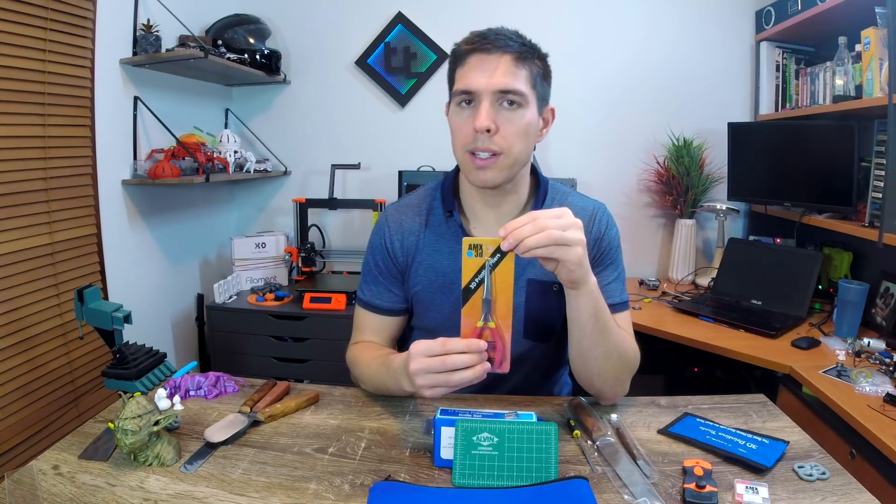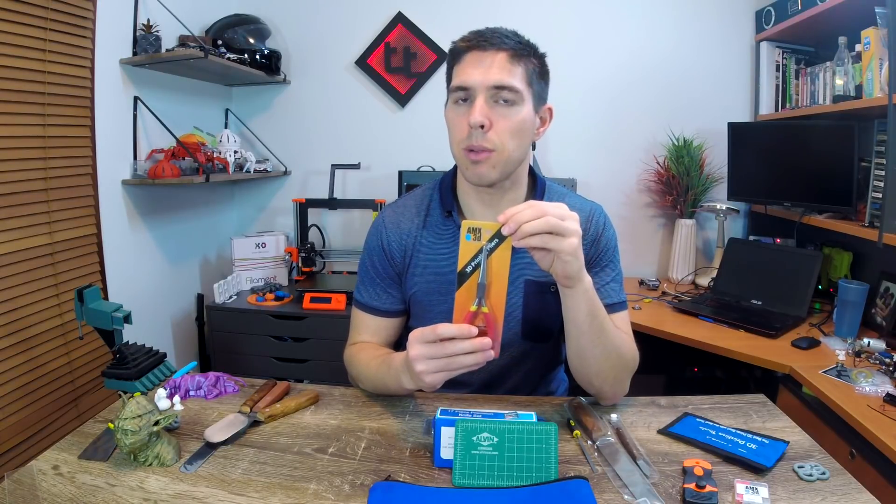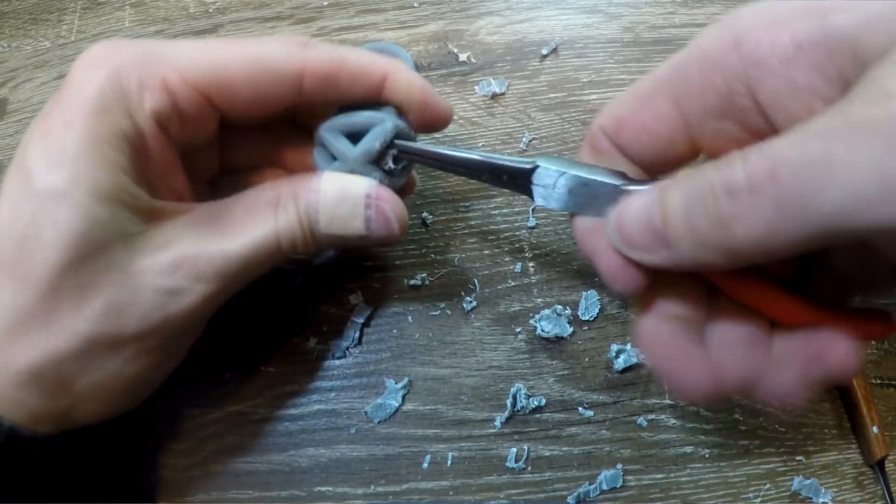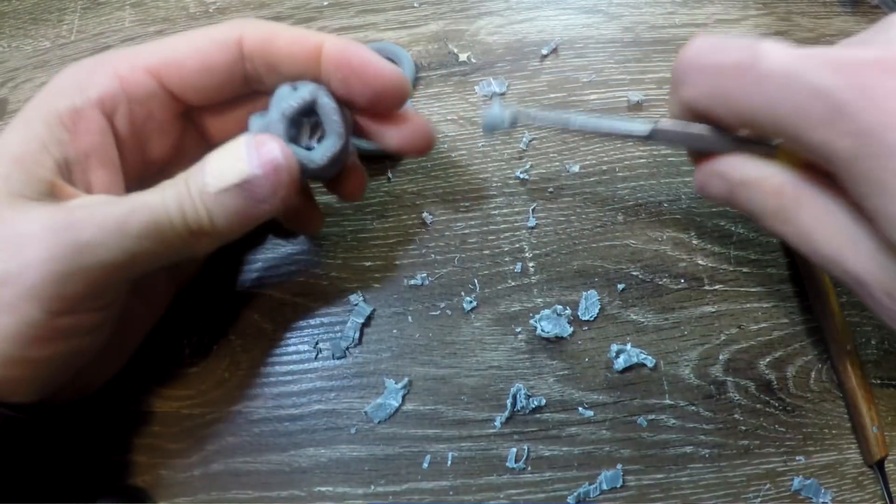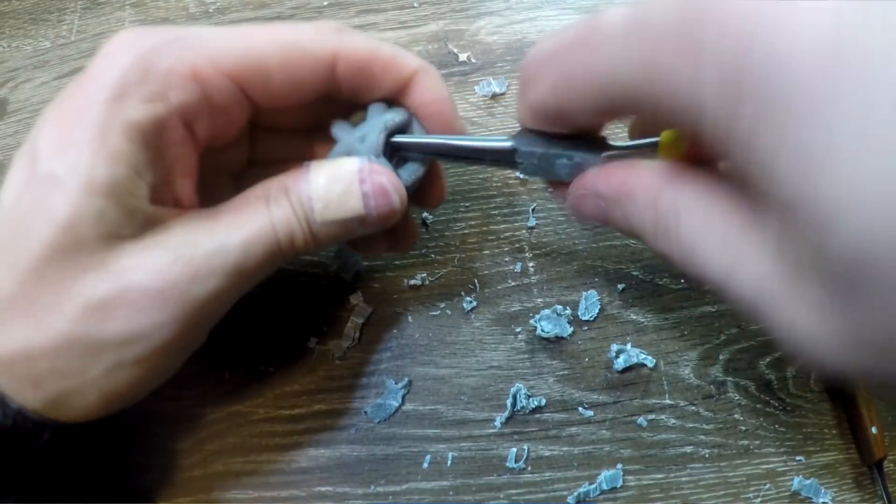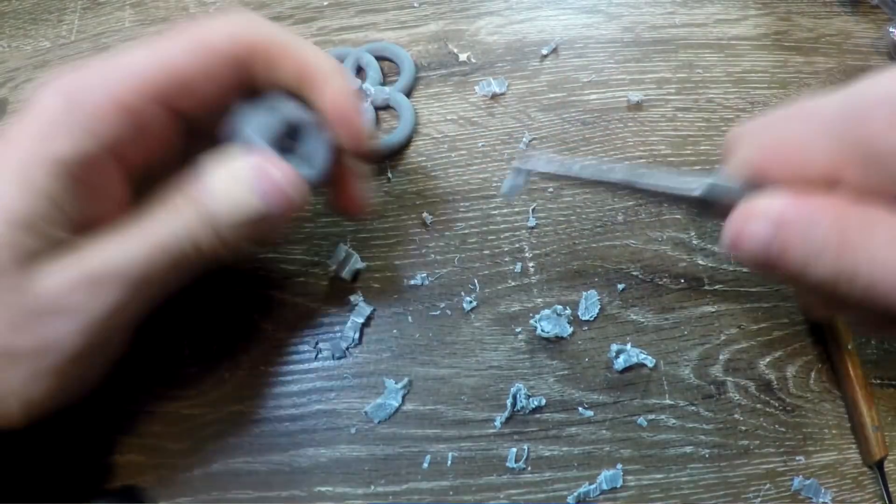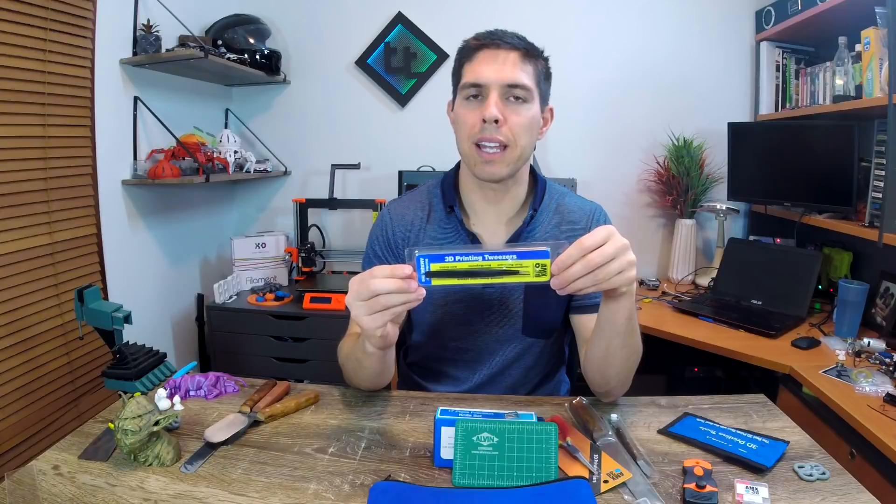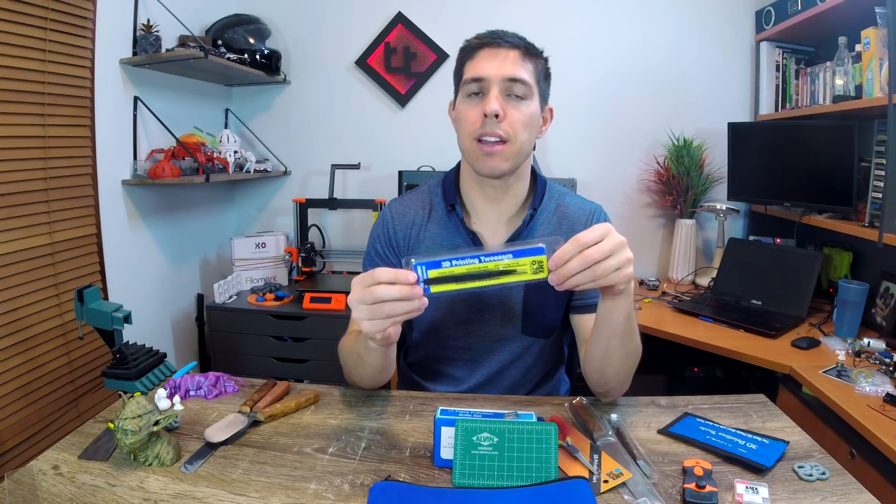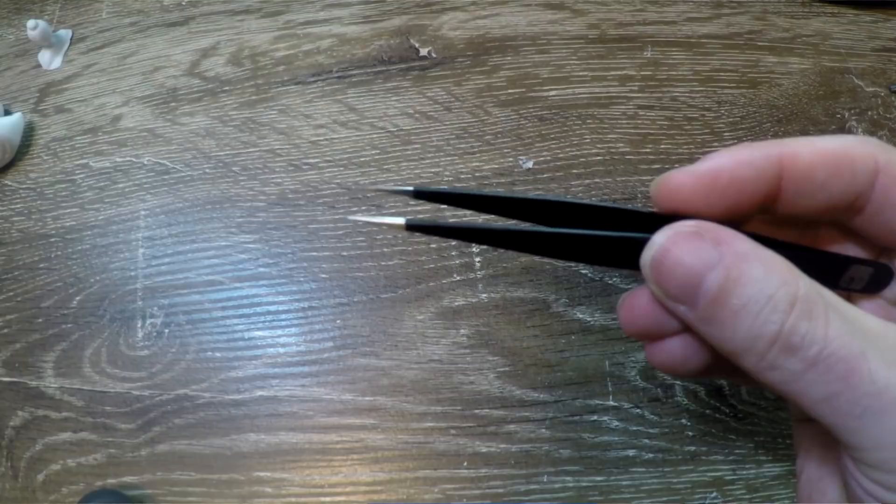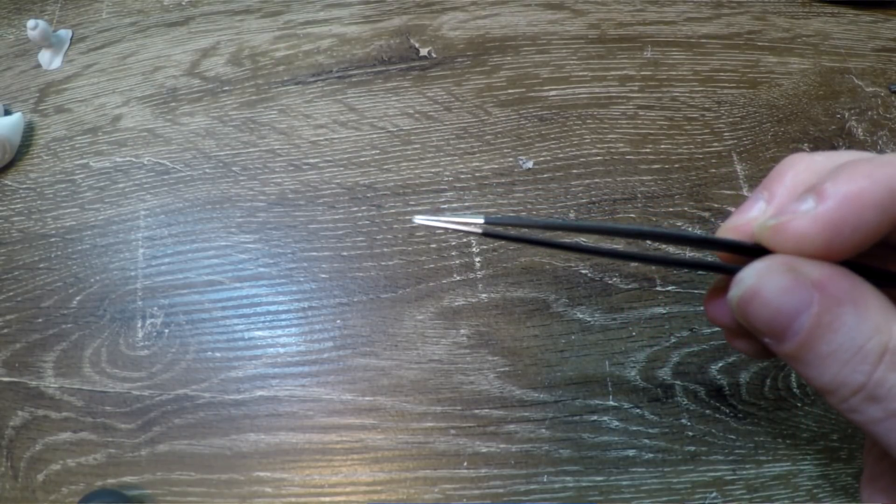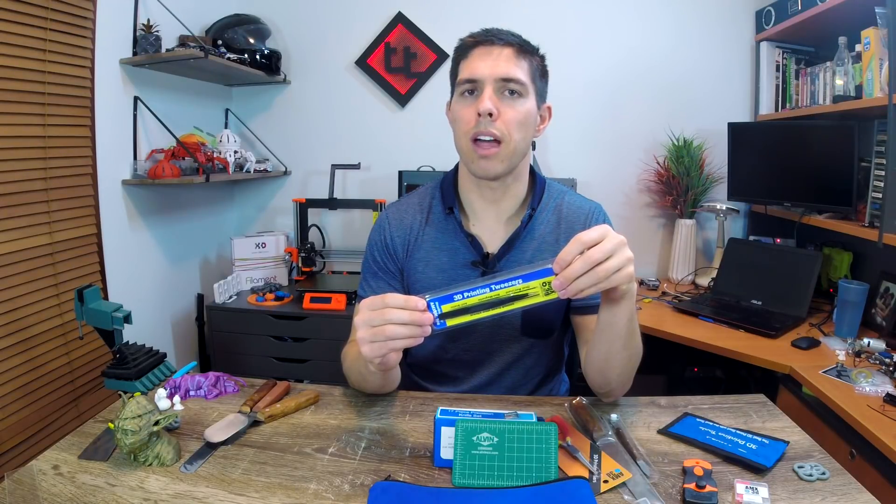We have a set of long needle nose pliers and I have to say these ones are really nice. The grips are really comfy, the ends meet in an accurate way, and that extra length is really good for removing support on internal surfaces and other hard to reach areas. Next up is a set of heat resistant non-magnetic anti-static tweezers and I have to say these are also really nice. They have a nice amount of flex in the handle and one thing I always check for is how accurately they meet in the middle and these do a really good job of that.